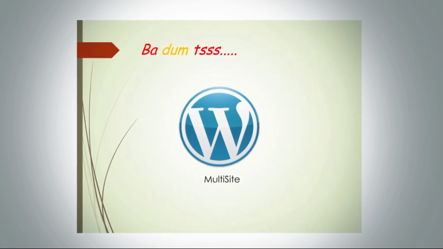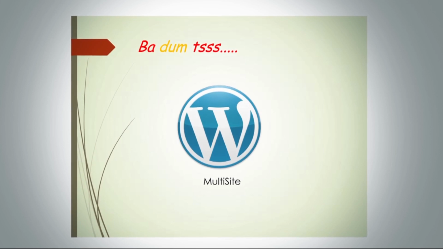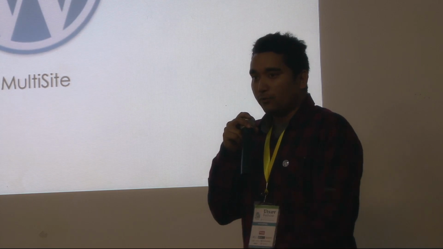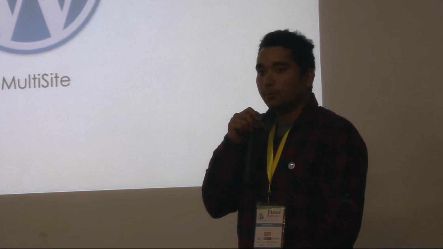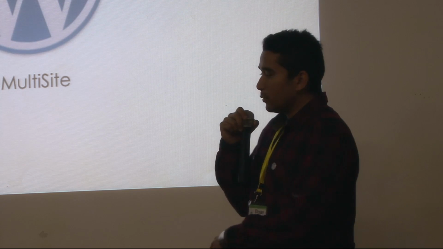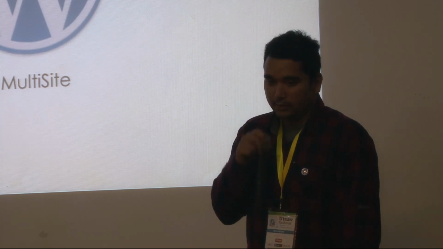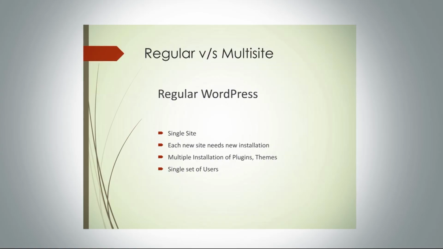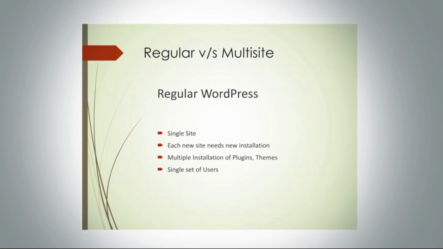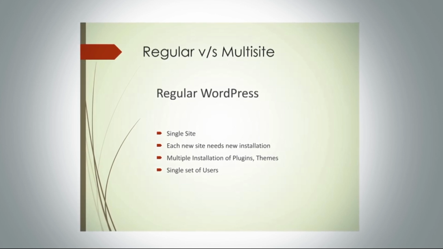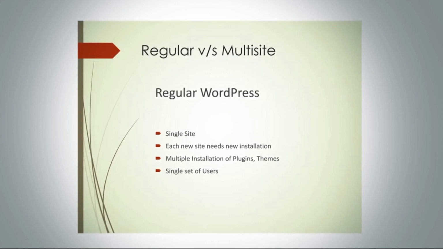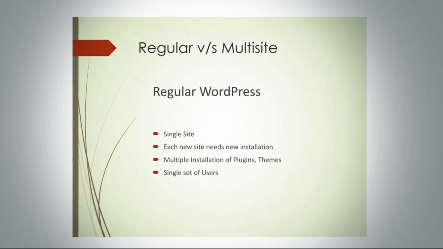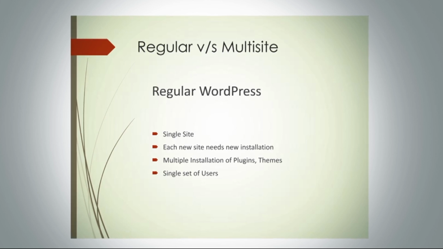So what is WordPress multi-site? What it basically does is it takes WordPress and adds new functionality to it, and it makes it WordPress multi-site, where you can host multiple websites using a single installation of WordPress. Alright, so let's take a look at the differences between regular WordPress and multi-site. In a regular WordPress site, each new site needs a new installation, multiple installations of plugins and themes, and a single set of users. So obviously you can host only one site.